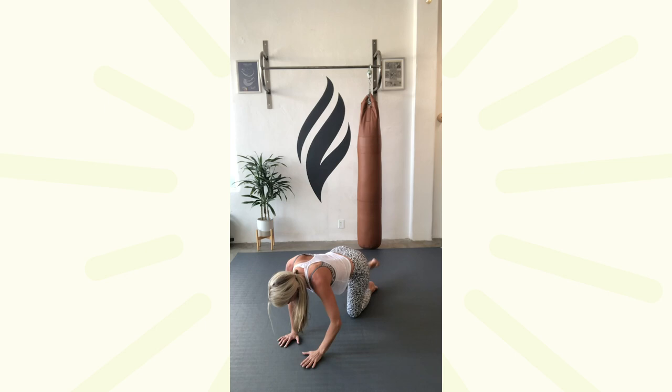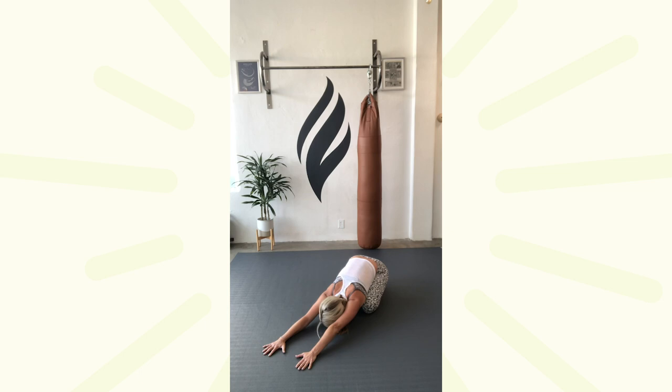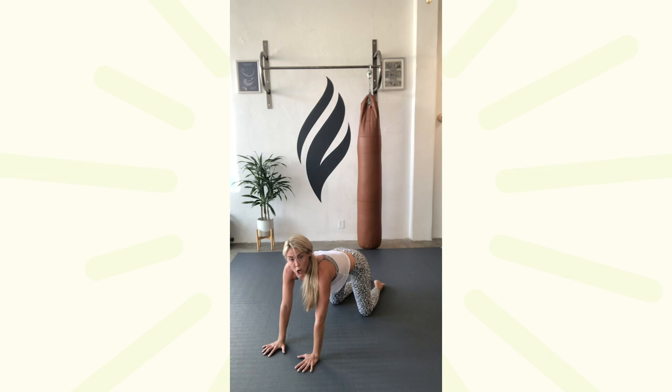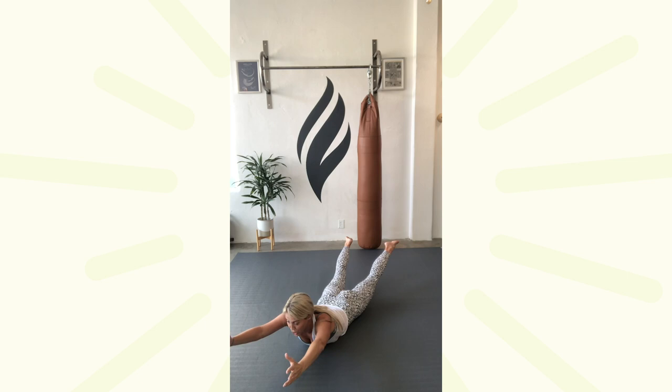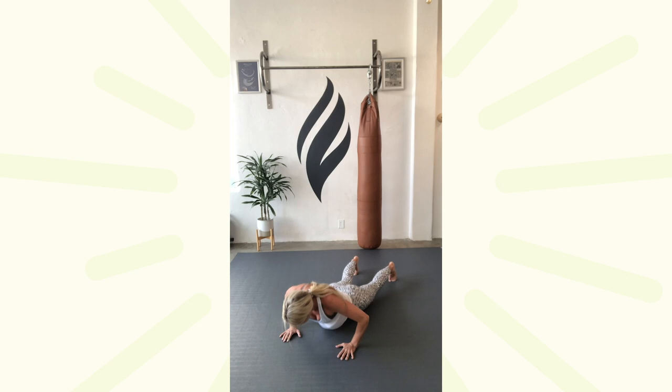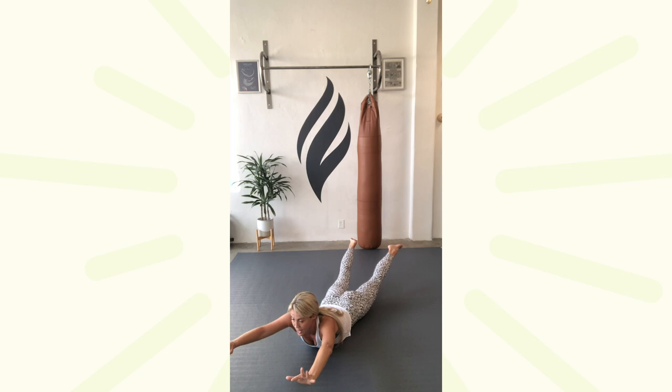Nice child's pose. Stretch it out. And we're gonna go onto our tummies, completely flat, all right? We're gonna extend those arms and legs, Superman style, if you're familiar. Extend right here, okay? We're gonna go from this position into a plank, okay? So bring it. Extend through the fingers and the toes. Superman.